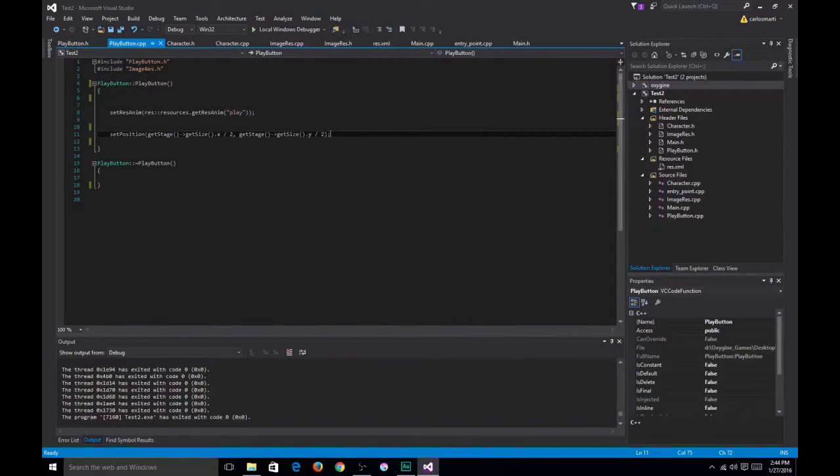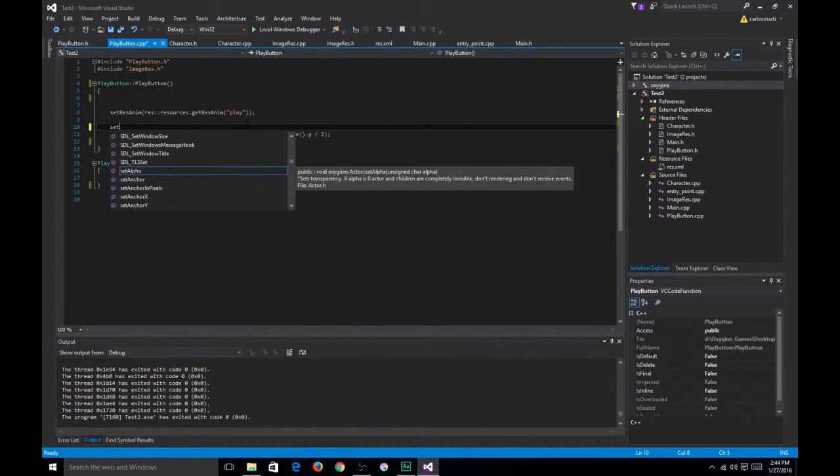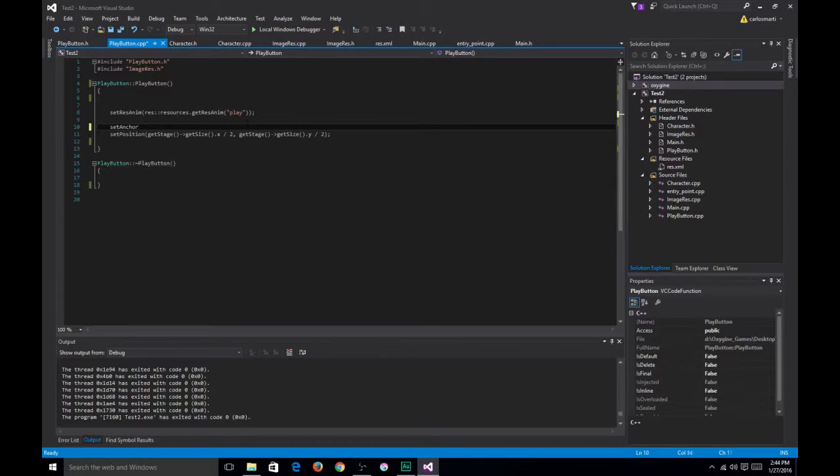The way you do that is very simple. You can call a function called setAnchor right there. And I'm going to pass it 0.5 and 0.5. That will put the anchor point on the halfway in the image.